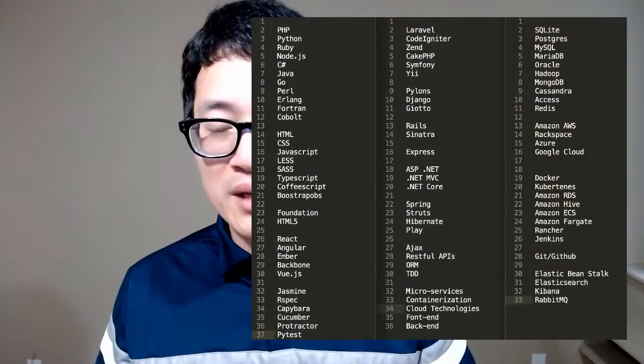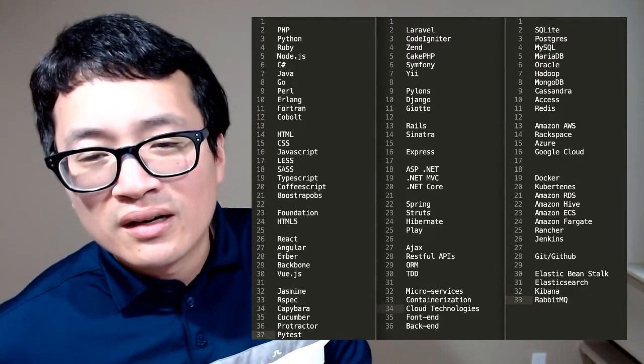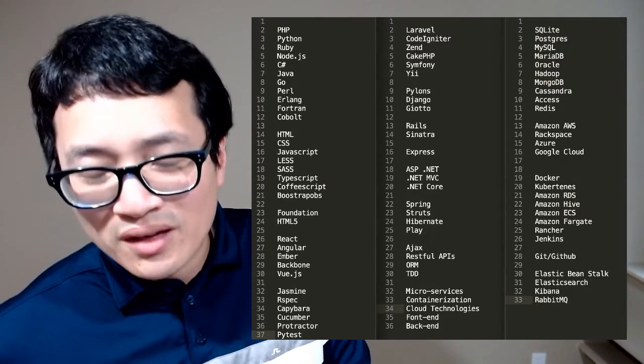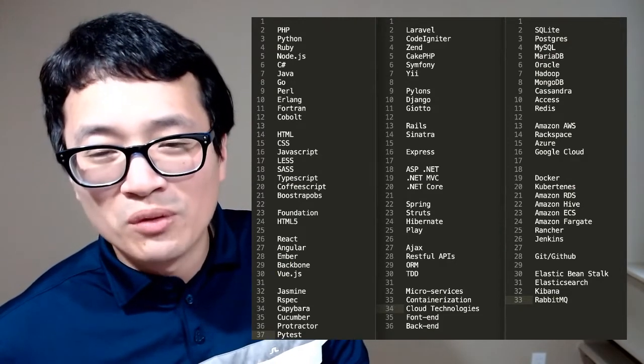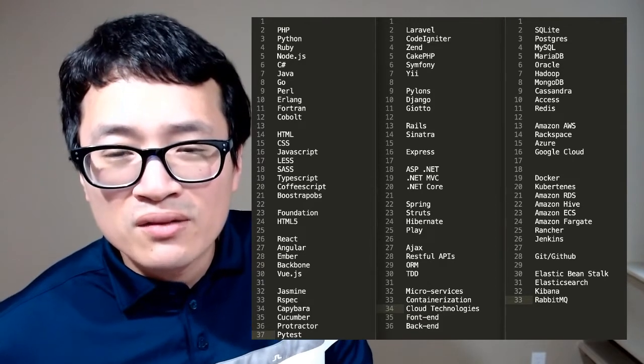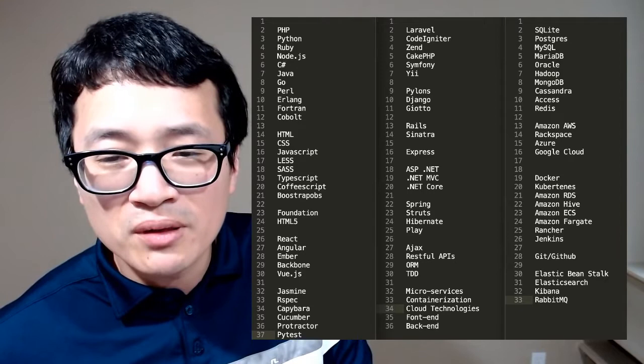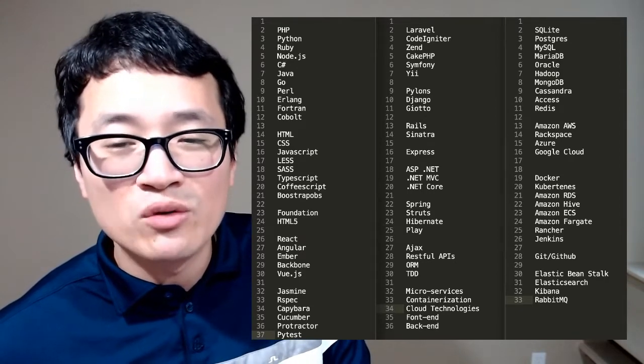Okay, so now let's go back to this one. Now when you look at this, I hope it will be a little bit better. So for example, the PHP, if you look at the top left bucket, PHP to COBOL, those are the different programming languages.